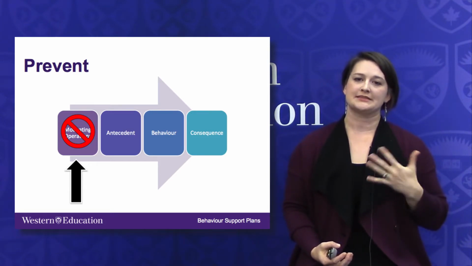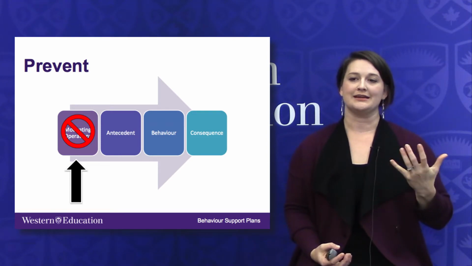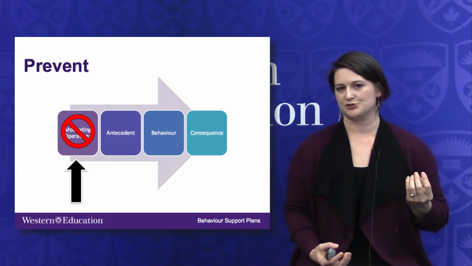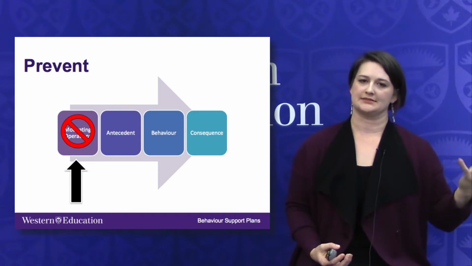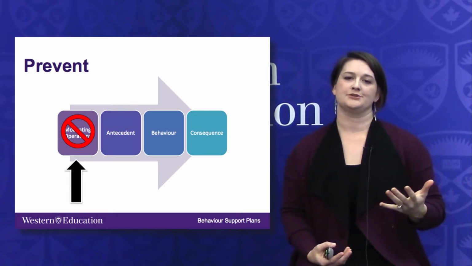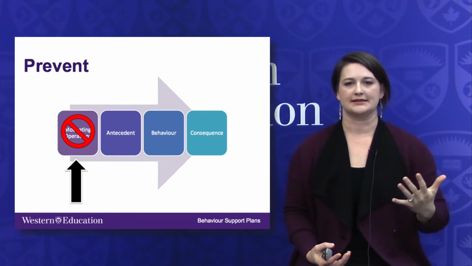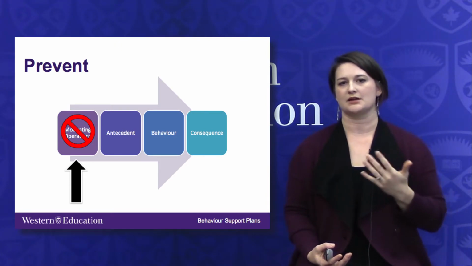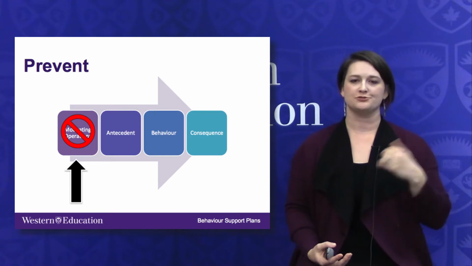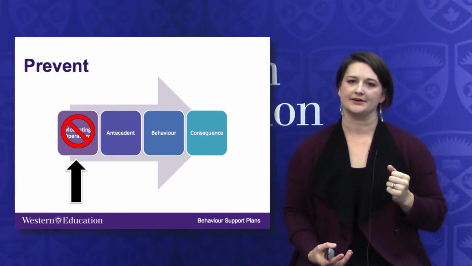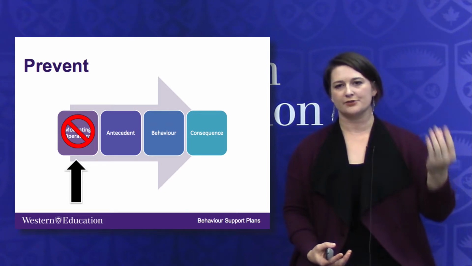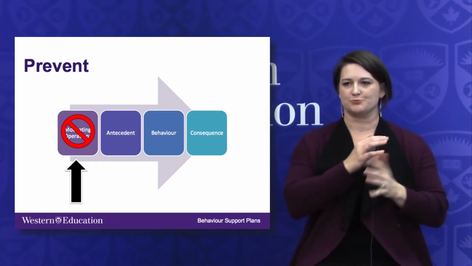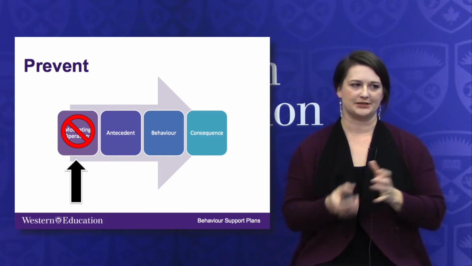Well, it sounds really easy, but sometimes we need a specific plan. Maybe we need a medication check-in form. Maybe we need to program our phones in order to set a reminder for that individual. But how can we make sure that that setup doesn't occur? If they are more likely to experience challenging behavior after a poor night's sleep, is there a way that we can set up a sleep schedule so that we can make sure that they're in bed at the same time every day? Is there a way that we can reduce the demands when we know that they haven't had a lot of sleep? So we're looking for what are those things that set up behavior, and how can we get rid of them? That's all we really want to do, is remove those setups for a challenging behavior.